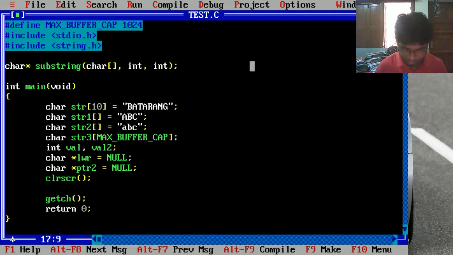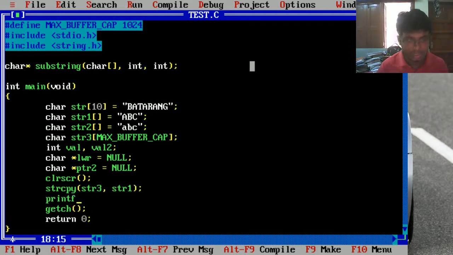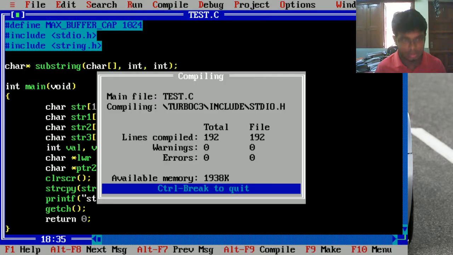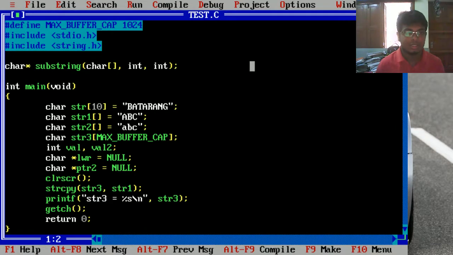So strcpy, str3 comma str1, and let's print str3. str3 equals percent s, str3. So let's run this. See, the contents of str1, abc, were copied successfully into str3.